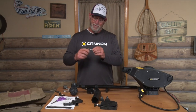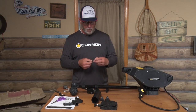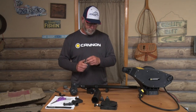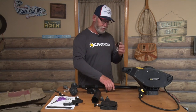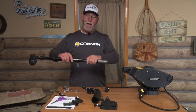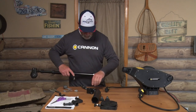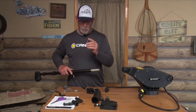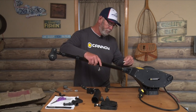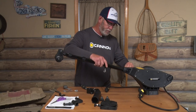So find the non-nylock nut. There's one nut in there that doesn't have any nylon in it. And we want to start it on this collar. Okay, don't thread it all the way through because you need to take this collar and slide it onto the telescoping boom. Now we're ready to go ahead and insert the boom into the body of the downrigger. So I want to find that one screw that has the smaller head, and I want to place the boom with the holes matching the body, slide in, and then I want to just get that screw started. There we go.